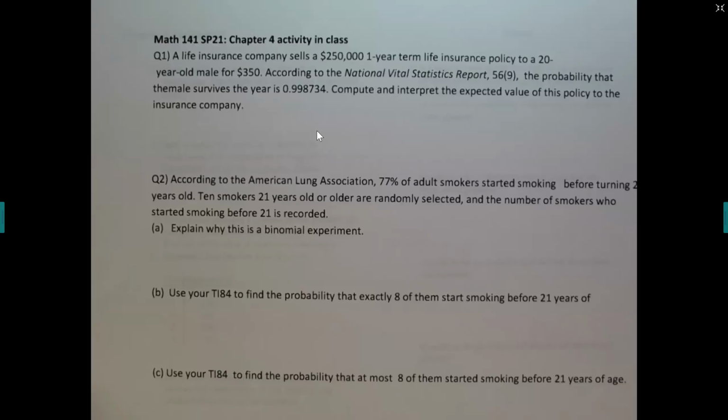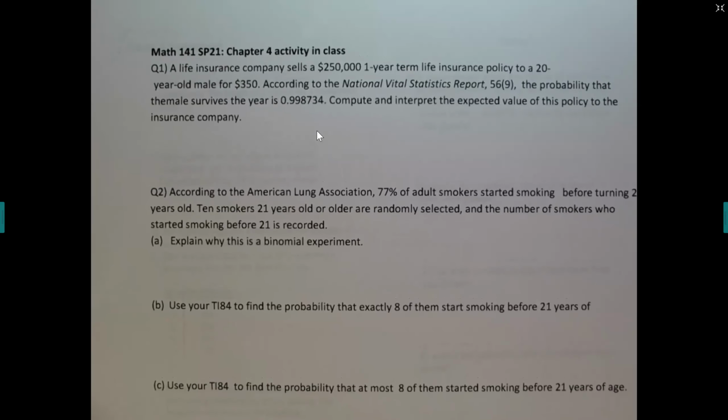All right, guys. So I will go over what we did yesterday through this activity. Before we get started, this is what you need to know in chapter 4. You need to know the difference between discrete and continuous random variables. You need to know whether a probability distribution is a probability distribution by checking if each probability is between 0 and 1 and the sum of probabilities equals 1. You need to know how to find the mean and the standard deviation of the probability distribution, which we did yesterday, and I will demo again today.